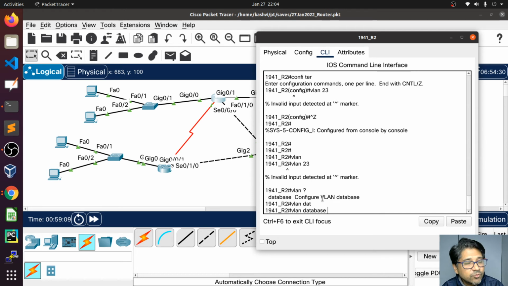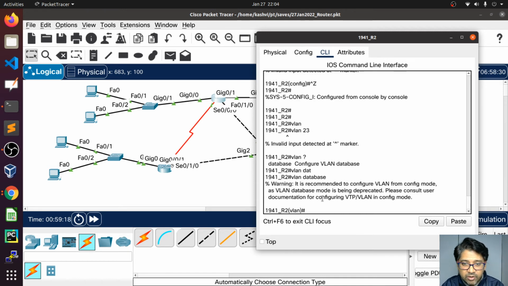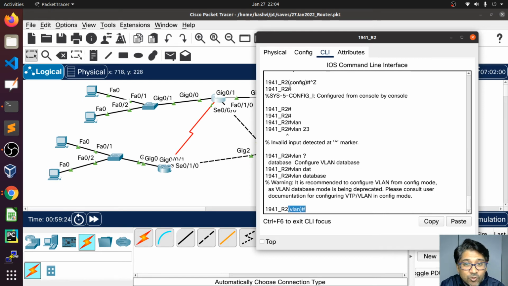This is useful knowledge, Jitendra. Yes, perfect knowledge. So vlan database, enter. Once you enter, now you came into the VLAN mode. Earlier you were in configuration mode.